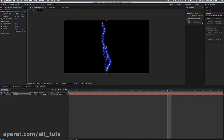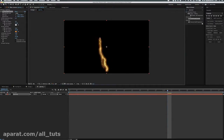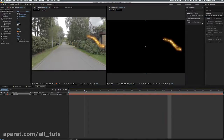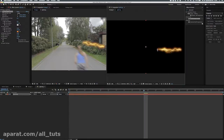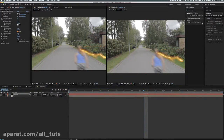The values, I pretty much left them at the default, but you can play around with them if you want to give them your own look. The only thing I will change is the glow color to make it look pretty cool. In the Flash TV series, it's kind of a warm orange look. So let's add that warm orange for the glow, and that looks pretty cool. Then we create a new viewer so we can see the final comp and this lightning comp simultaneously. I have shown this technique a few times. It's very good and very powerful to use.